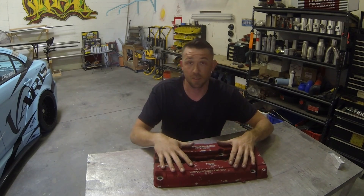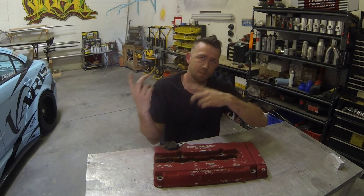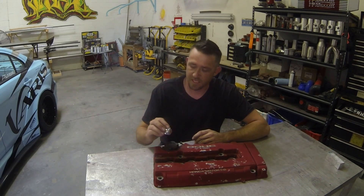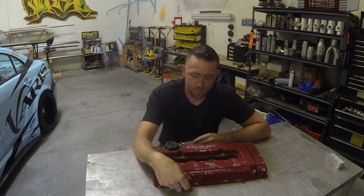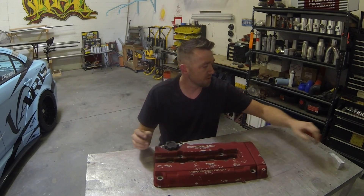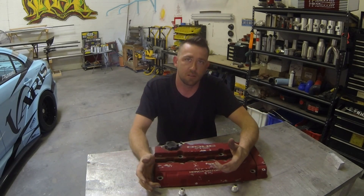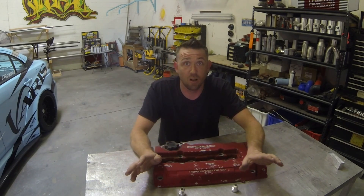In some engines — specifically Honda, for example — they even have boxes built onto the side of the block that relieve some of the crank waste and pressure. So what's typical in a lot of high-performance engine applications is taking a larger port and welding it right onto the valve cover or the side of the block — I've put them just about everywhere, even on engine oil dipsticks. It's common practice to toss a couple of these on, run it into a catch can or an oil-water separator to separate all that crank waste and increase ventilation.